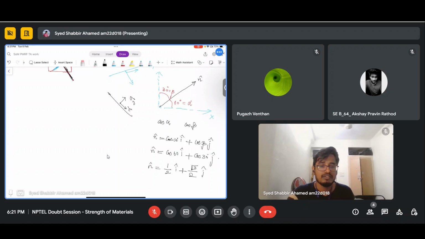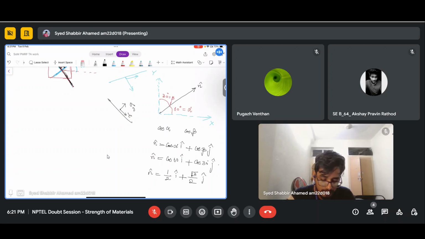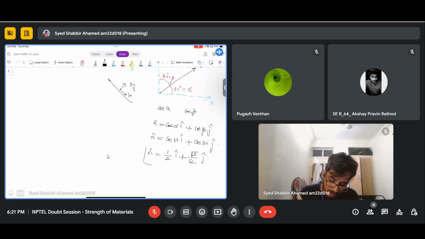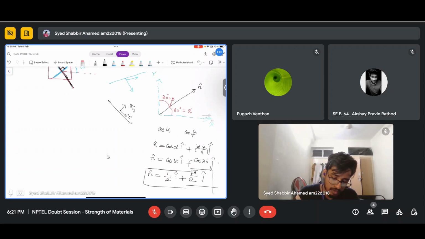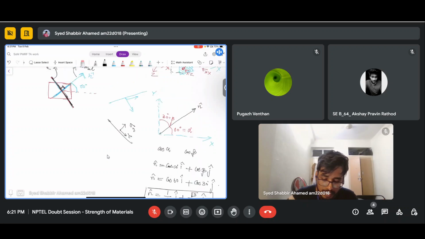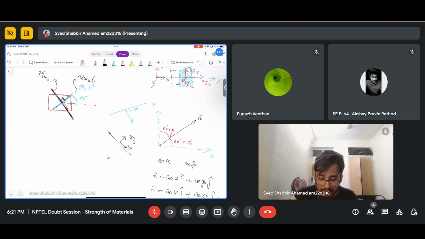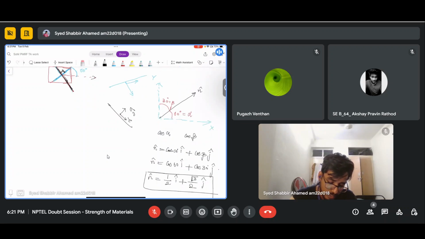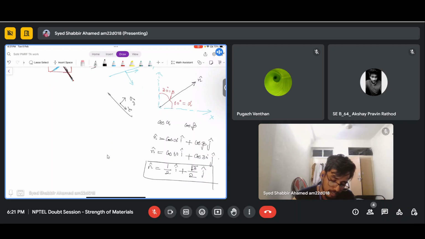This is the unit normal written in vector form. He has given that the normal of the plane is at an angle of 60 degrees from the x-axis. So from this angle, I can get the unit normal by using the direction cosines.